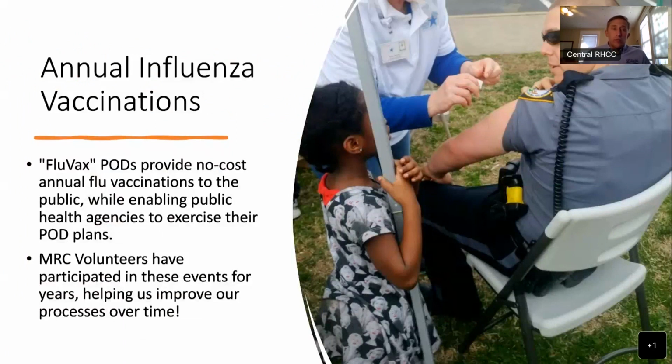So flu vax pods, we did a number of these in the community. The picture that you see here was at St. Luke Apartments, which was known as Essex Village then, in 2017. We were able to do a door-to-door vaccination campaign, and we had our public safety partners there to participate as well. But we do all kinds of flu vax pods.